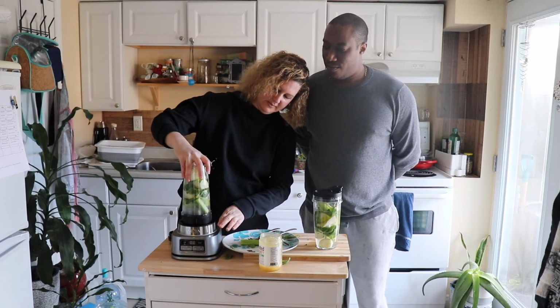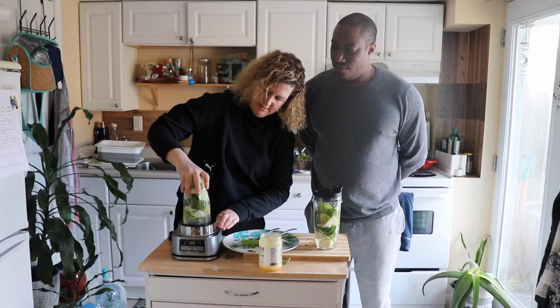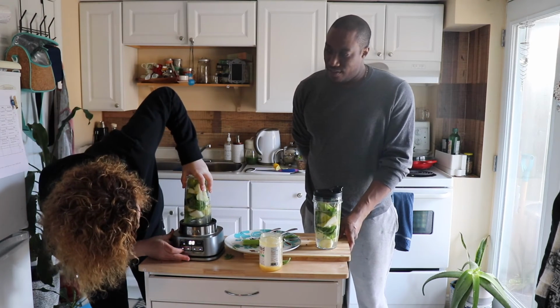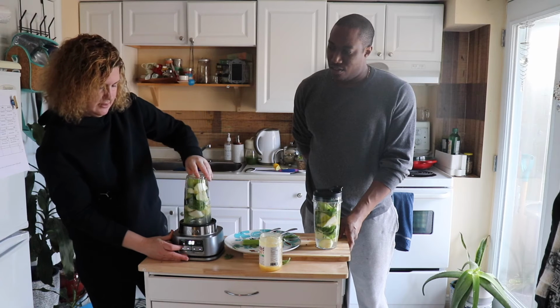Okay, so once we've screwed on the base, we just pop it in. And the light goes on. We're gonna push the extract button because we've got the spinach and everything in there. It's gonna extract all those nutrients.